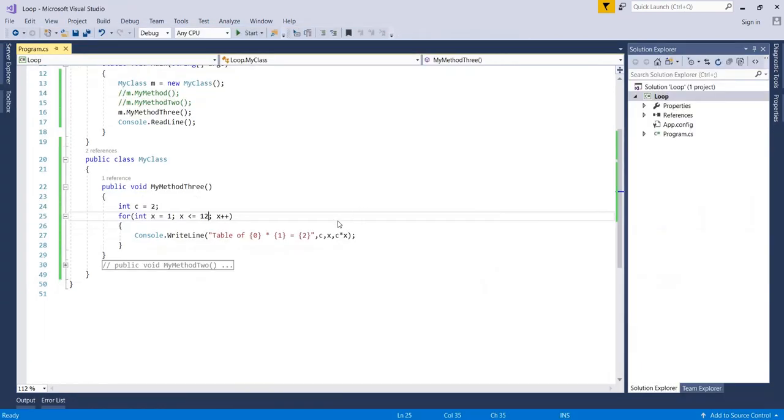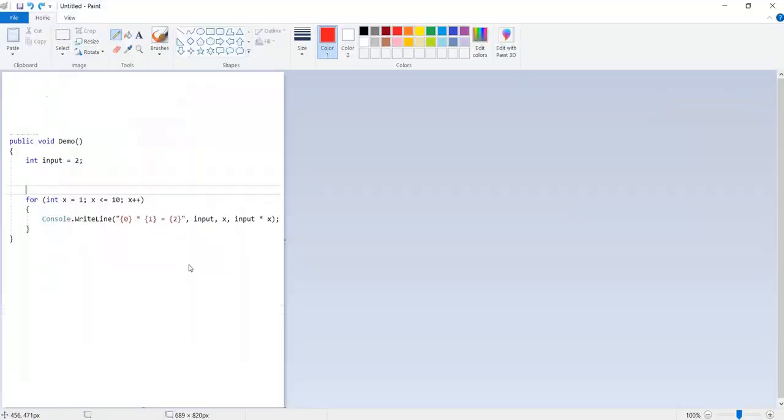So how is the execution going on, how does the for each loop work? It first comes to here. Okay, this is the first point. It comes here, and 1 will be assigned to x. Okay, this is the first step. Thereafter it comes here. Now x has 1, so 1 is assigned to x. 1 is less than or equal to 10, condition is true. So this is the second step. First this step, then it will check the condition.